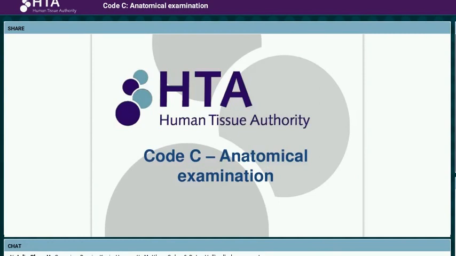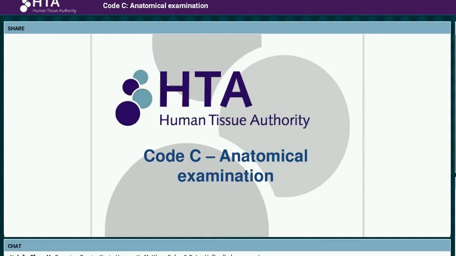Just a reminder that our new suite of codes comprises 7 rather than 9. We no longer have separate codes on disposal or on import and export. Guidance on these topics is in the individual codes where it's relevant. The idea behind that is so that the advice is tailored more to the needs of each sector. Code A is the overarching code and includes information that anyone involved in licensed activity should read, regardless of sector. We've had 2 webinars on that code, and a recording will be made available on our website. The purpose of this webinar is to take you through the main changes to the anatomy sector code and standards, with an emphasis on how these might impact your day-to-day work.